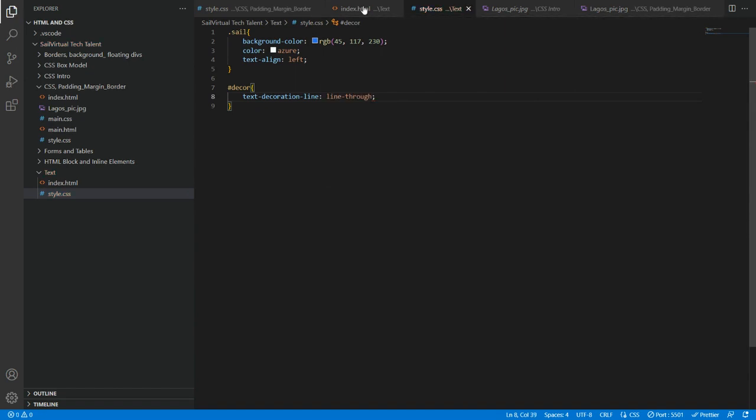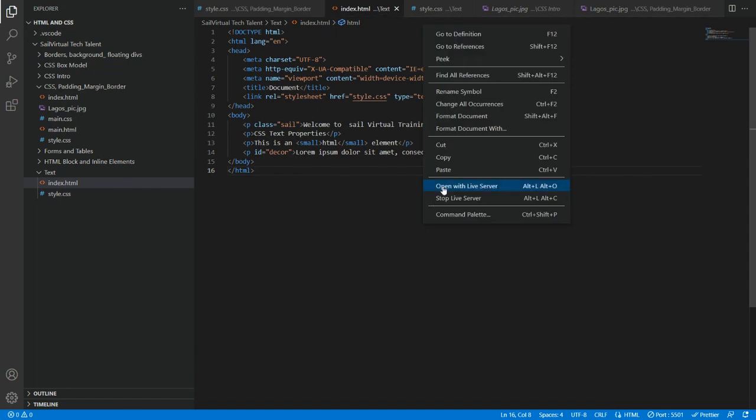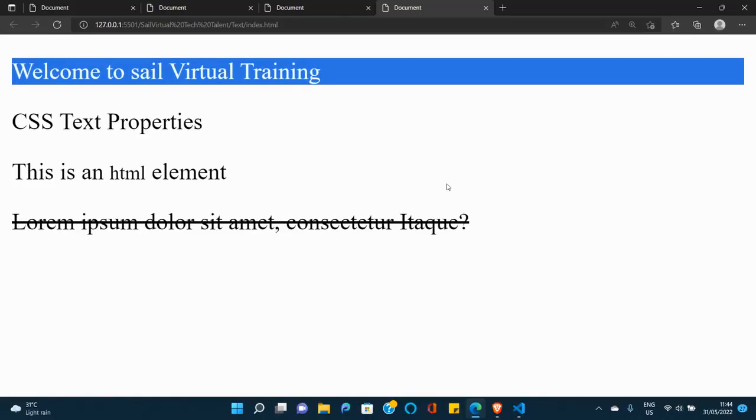So if we save this and we go back to our browser, now you can actually see a line striking through the text. The line isn't at the top or at the bottom, it's directly at the middle of the entire text. It's almost like something representing a cancellation, the way you would have it when you're writing on a paper, you just decide to draw a line to cancel that particular text you've written. And that's how you also have it here in HTML.